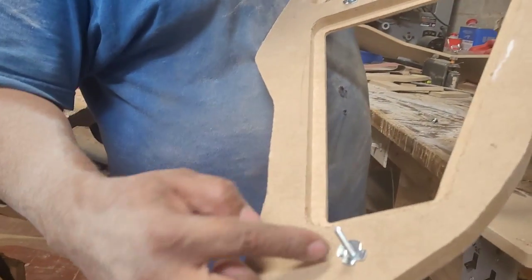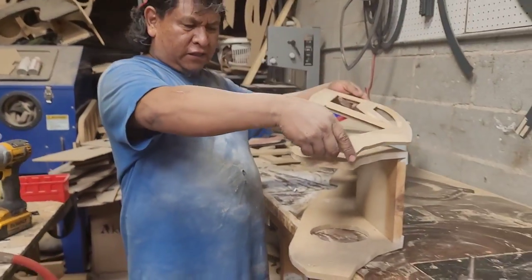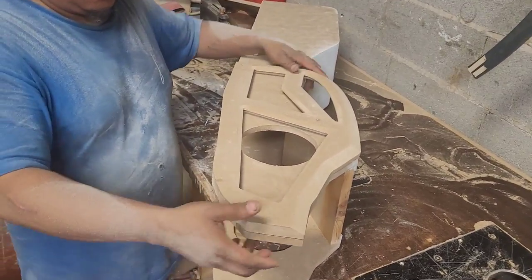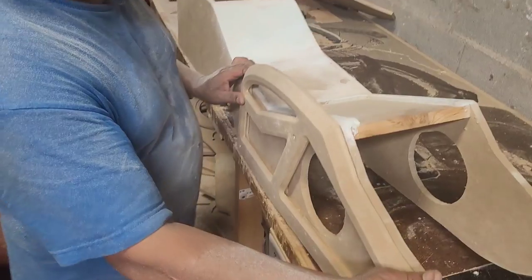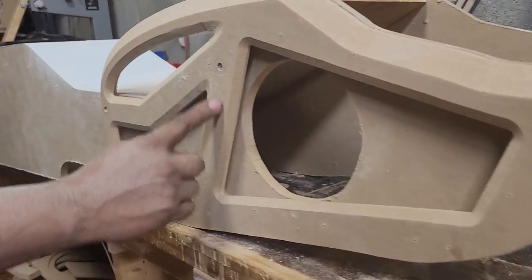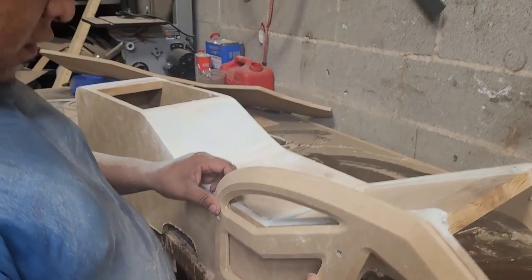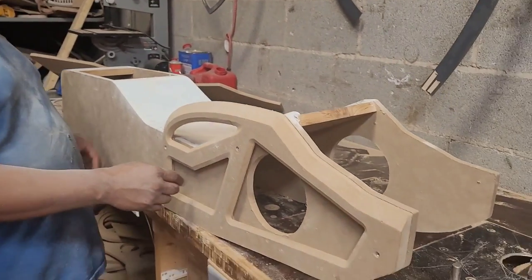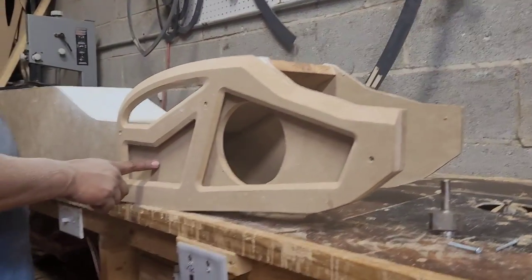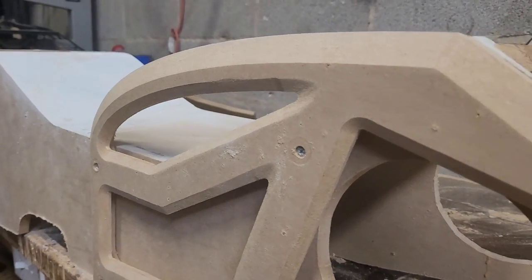As you see, it's a stud with a T-nut, and then each one goes in its hole over here. So basically, when you're done, you can see that right there. This is gonna be a piece of mesh. This is gonna be just material. We're gonna light it up, you know. That's all we're gonna do.